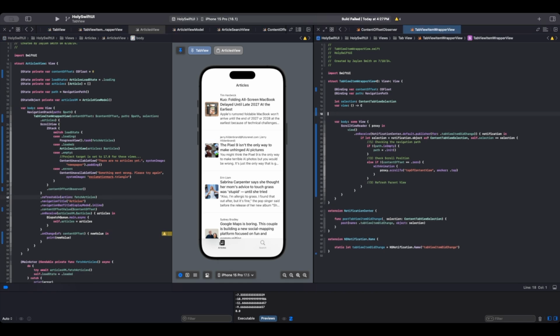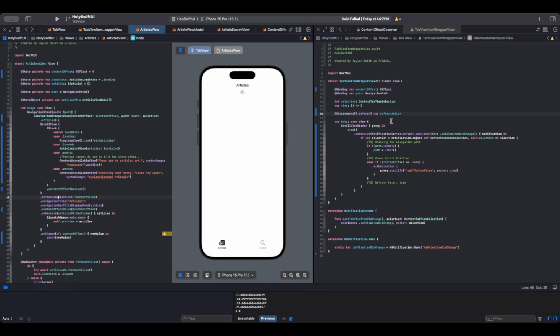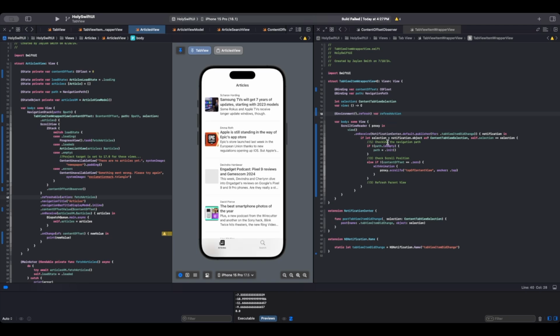So now we can go back into the tab view item wrapper view, which is now coming under a terrible name. We want to look for a refresh action within the environment property here, and then say refresh action. That's actually going to be optional because sometimes the refreshable action isn't within the views, and we can handle that as well. For that to happen, we probably want to have a task kick off, because let's say in some instance this happens and it comes canceled. We also need to be able to handle those cases.